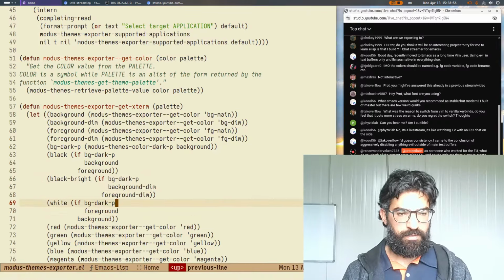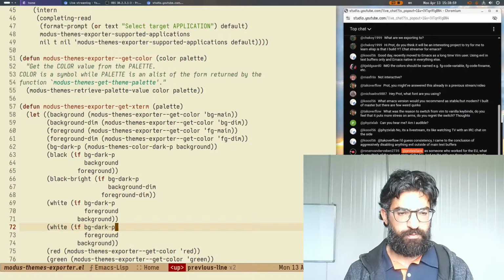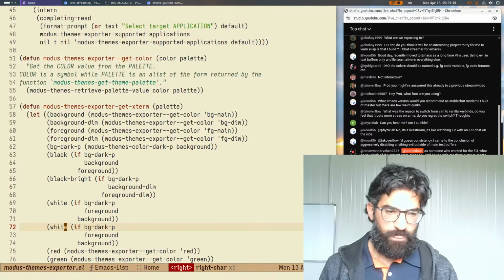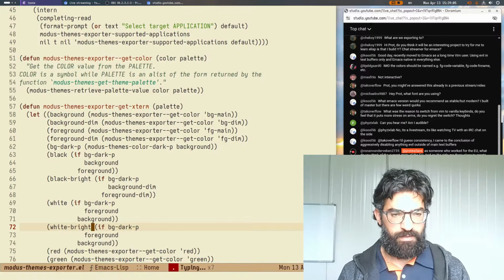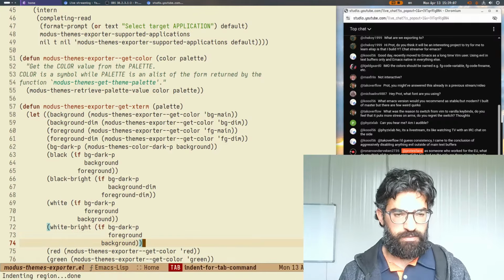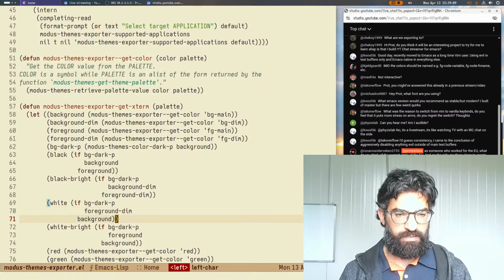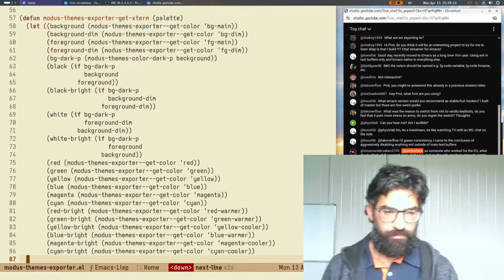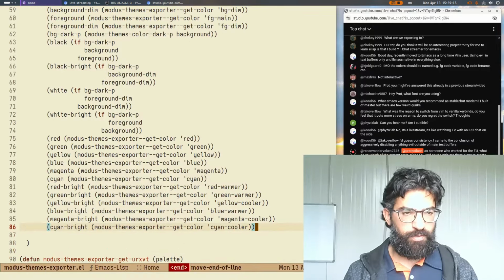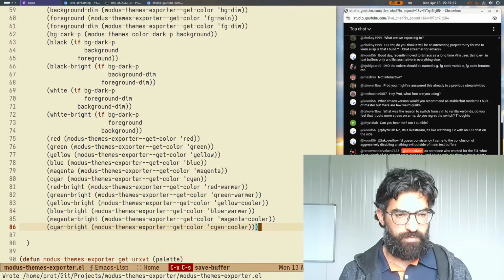And here, same principle. Of course, white bright is the actual white in this case. So the white here is the dim. Okay, so that's already looking good. Now we come to the point where we want to actually spit out a template.